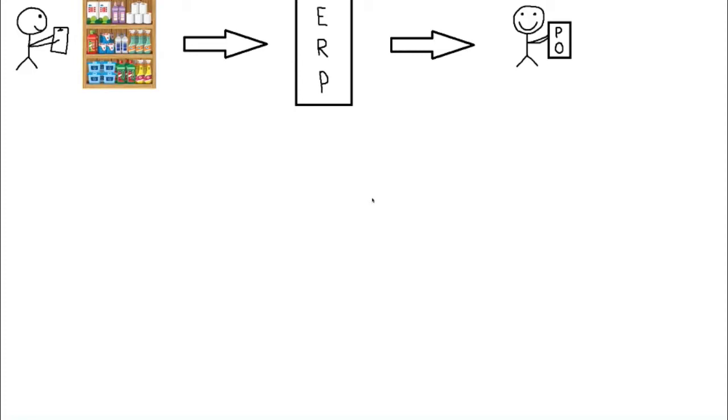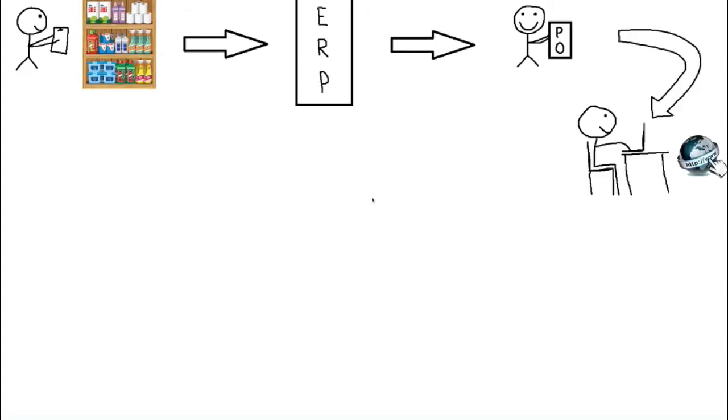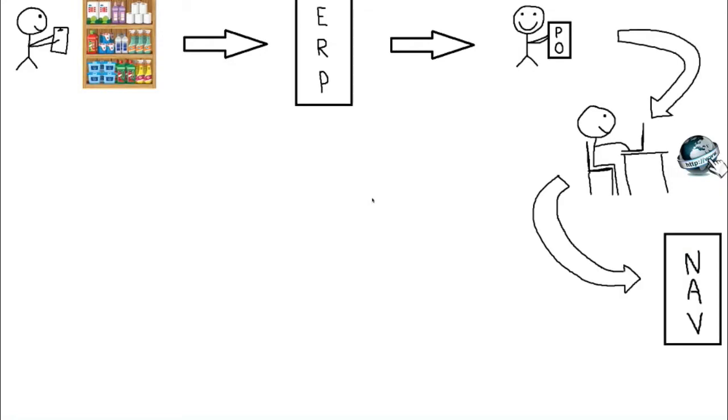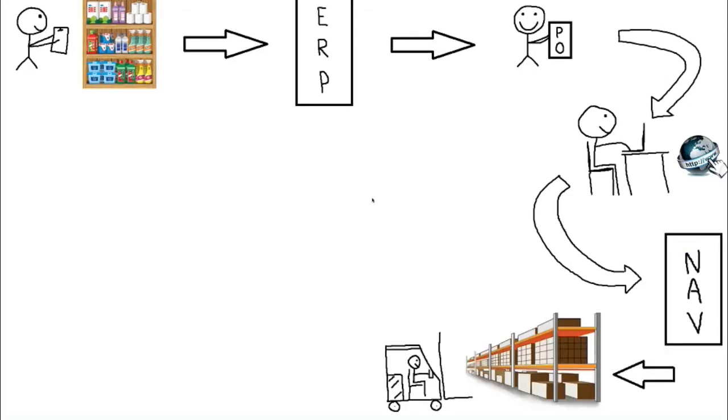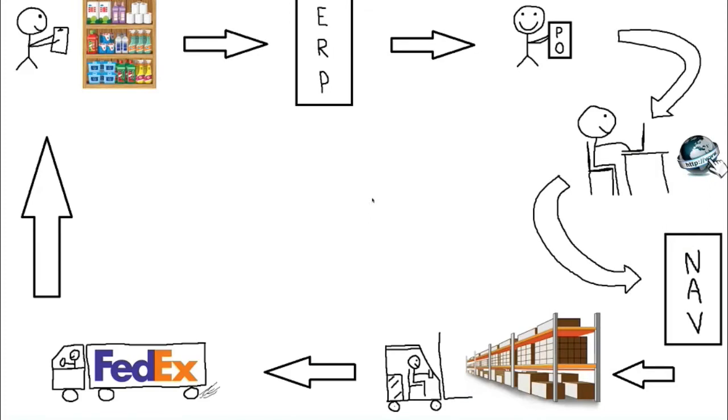And if you're lucky enough to have an e-commerce website, they might jump on there and order the products through your site, and your website will integrate to your NAV, which then allows the rest of the process to kick in. So people in the warehouse can go and collect the goods, grab those items, put them on the truck, and they're out to your customer. Really good, right? Nice and simple.